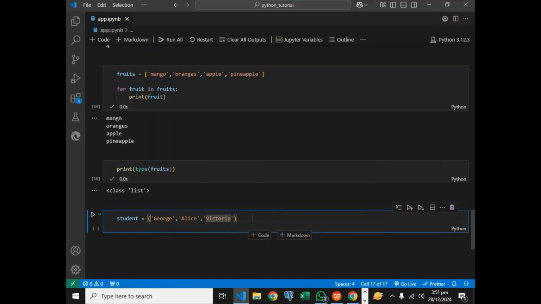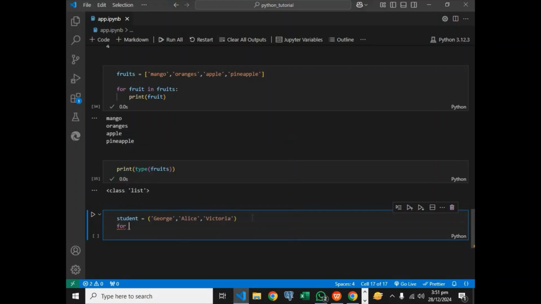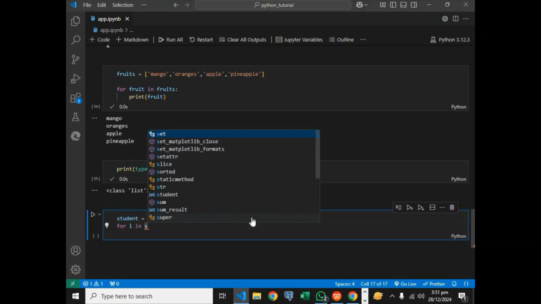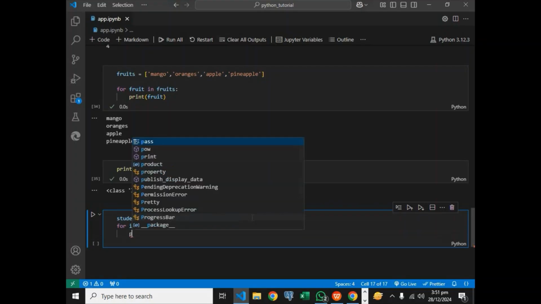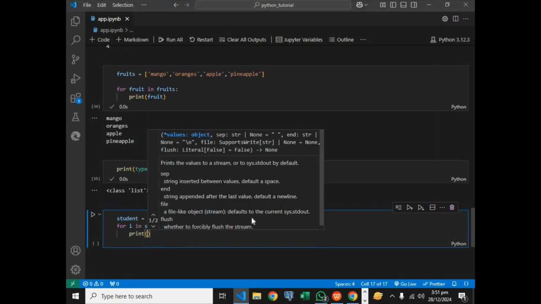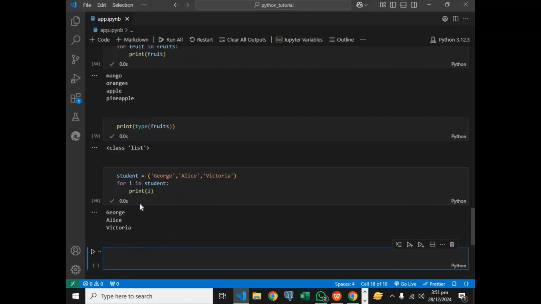Now you can loop through this. Say for stu, or you can say for i in student, then print whatever i is. So it's going to print all these students for us.